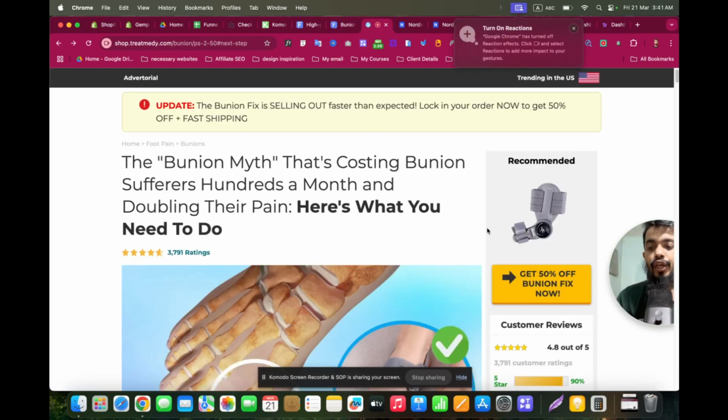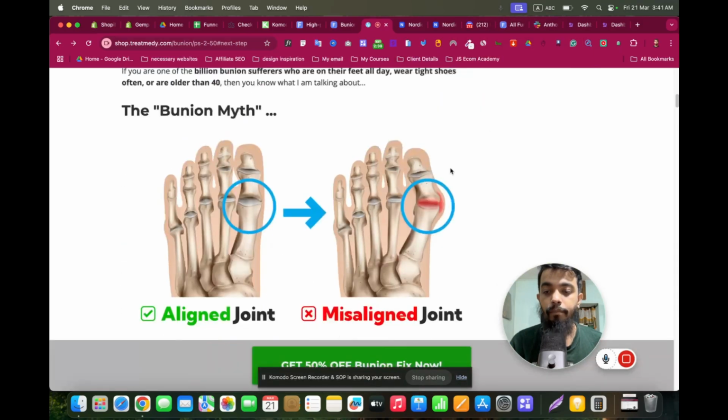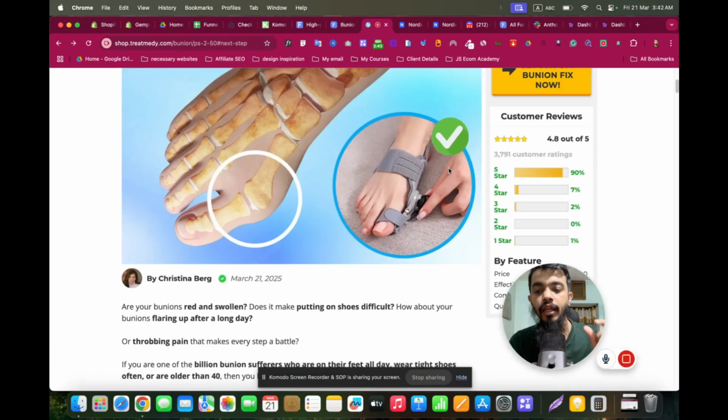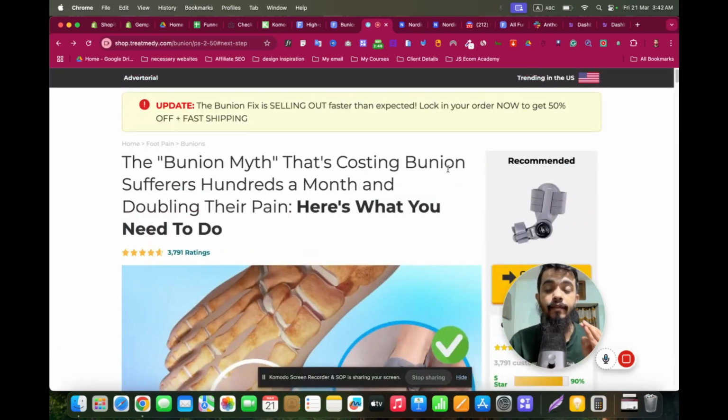So first of all, if you check any of those e-commerce funnels basically made with Funnelish, like Nuru did, like Treat Medi did, what they did is drive the initial traffic to a page called an advertorial, an editorial version of an advertisement, like in a newspaper. Most of the time there will be four steps. One is the advertorial, second will be the sales page, third will be the checkout page, and then there could be some upsell or downsell, and the last will be a thank you page.